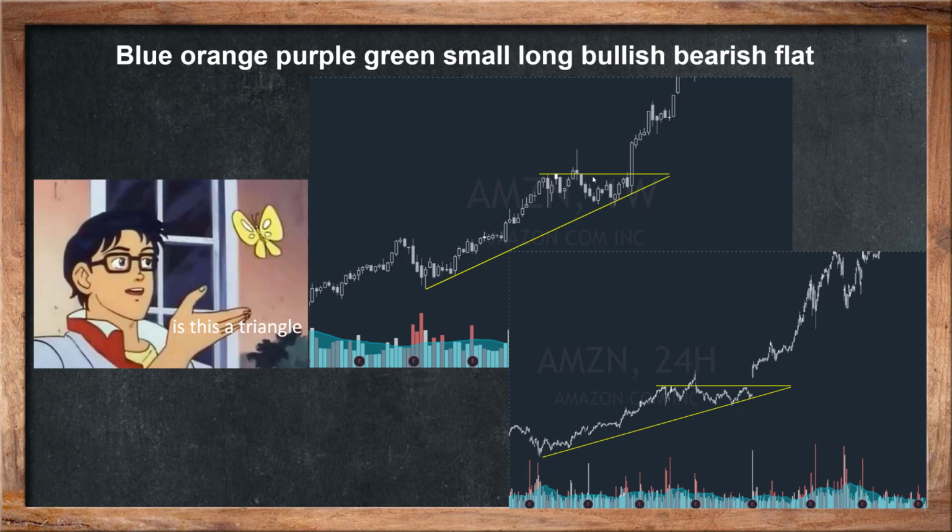There's no perfection involved either. There's no, I have to cover the wick to wick or otherwise it's invalid. I have to use the real candle bodies instead, or I have to start with the wick and then proceed to the candle body. Doesn't matter what anybody tells you. All of this is baloney. What you need to know is that you have a rough triangle, you have a line, you can eyeball it. You have a breakout. Now you can start planning because you have identified a profitable setup.